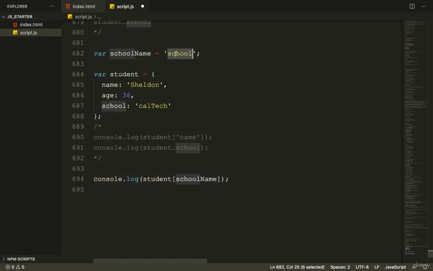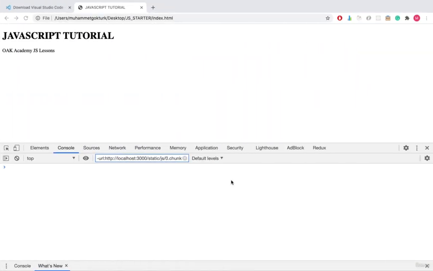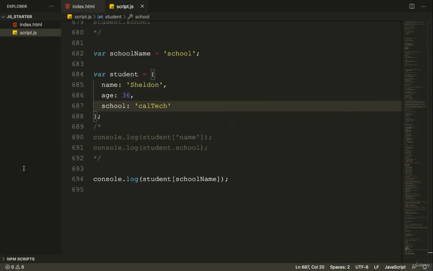So this is actually something that we will see occasionally. So that's why it's worth knowing the difference here. And now you do. You can use square bracket notation using a variable name to reach a property. So let's see this in console. I'll write console.log, and inside of it, this statement. Save this and go to the console, and here we can see Caltech again. And we'll go back to the code.